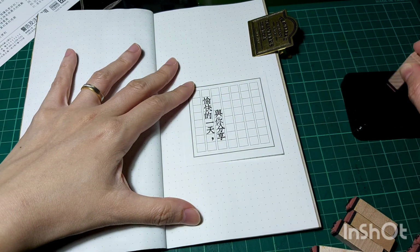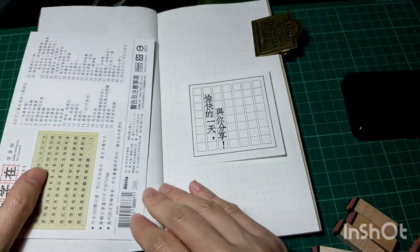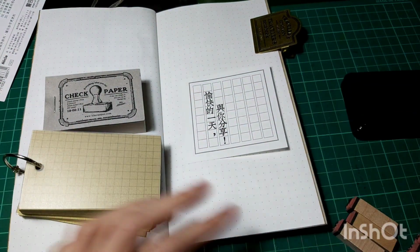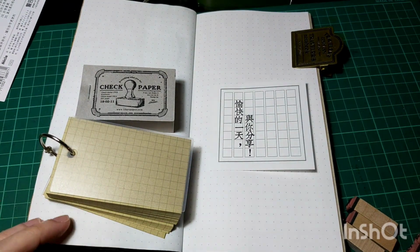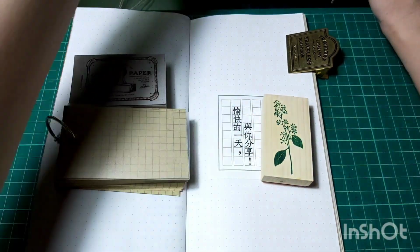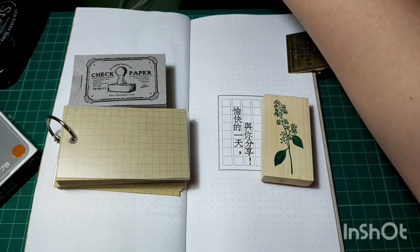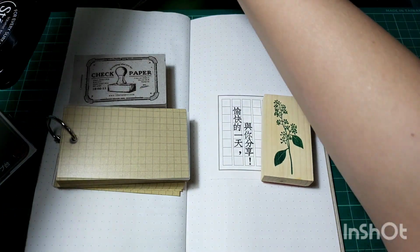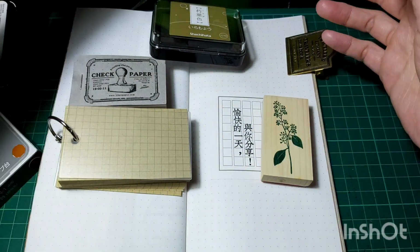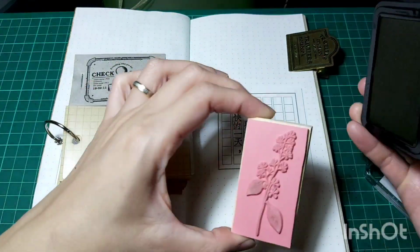And then I am going to do some distressing, I think, if I remember correctly. What did I do next? Here I'm going to stamp down this plant stem. I think this is from Craftionery. I am going to use a green ink pad, if I remember correctly. Yes, I'm gonna use that green. It's like an olive green. So it's gonna form part of the deco in that paper pad.